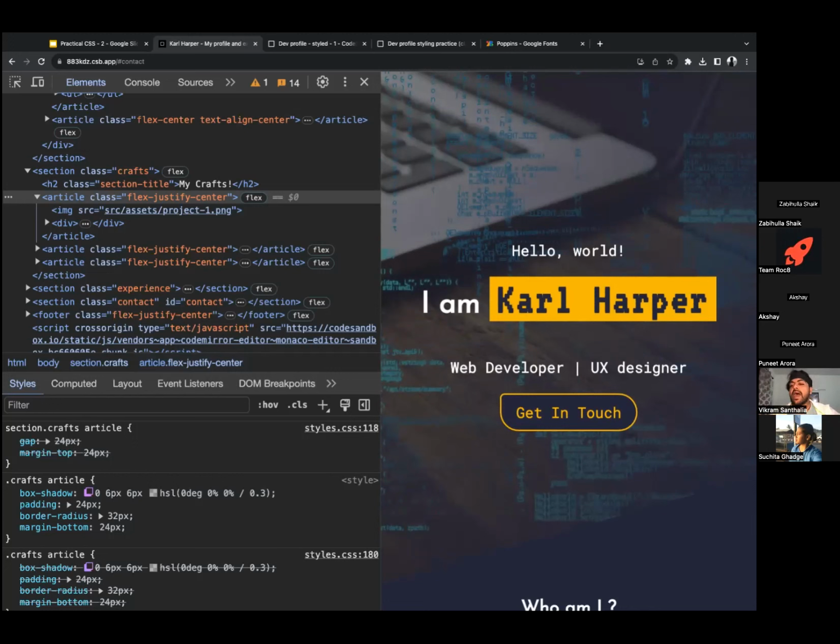I was actually planning to not share my styled code with you guys, because I felt that you will just change the values in the assignment. I wanted you to be creative first, and try out values and see how you can change stuff, try it out yourself. Give shadows to the button, don't give shadows where I have given shadows, and things like that, and see how you can change different colors.